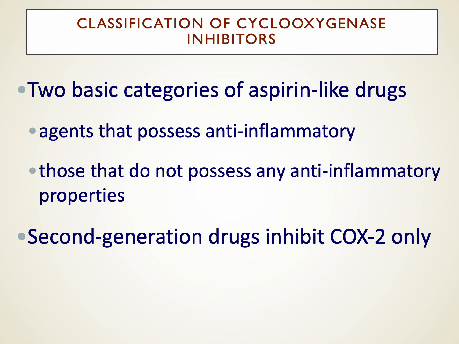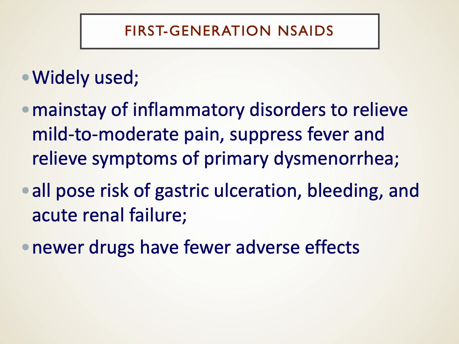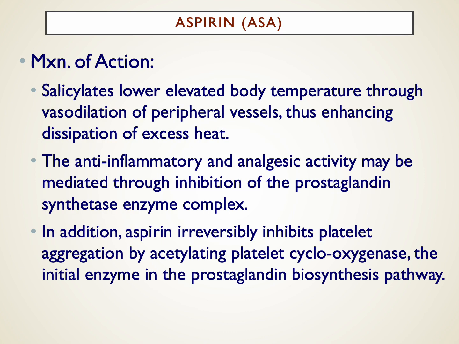They're basically anti-inflammatory, and the first generation agents affect both cyclooxygenase 1 and 2, whereas the second generation, and the only agent on the market right now, is celecoxib, or Celebrex, a COX-2 only inhibitor. Among the first generation agents, the classic agents, we also have aspirin, which historically could be used for pain and to lower body temperature as well. However, because of the risk for GI bleeding, aspirin is pretty much limited to low dose use as an antiplatelet, as we cover in the cardiovascular block.